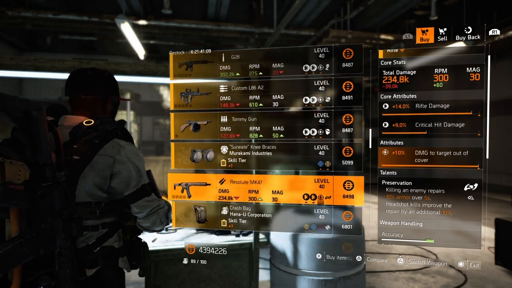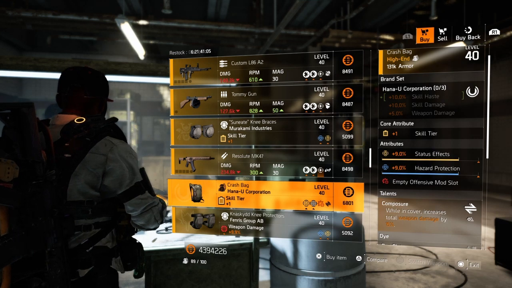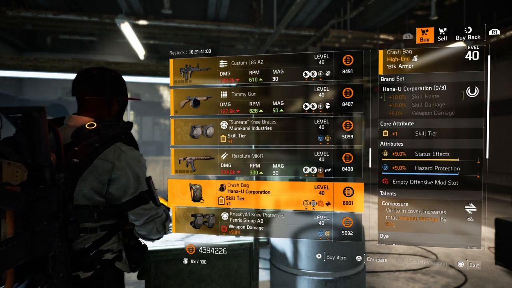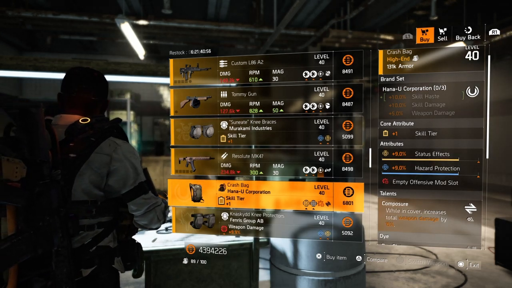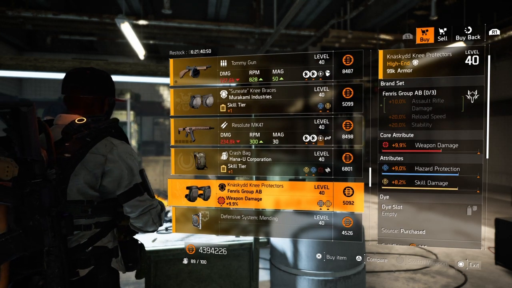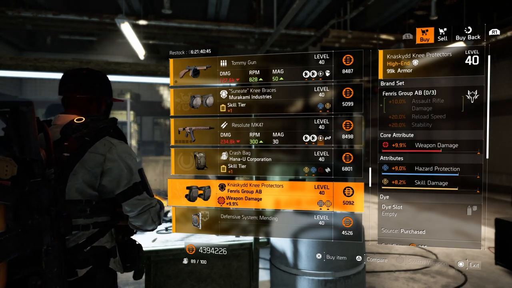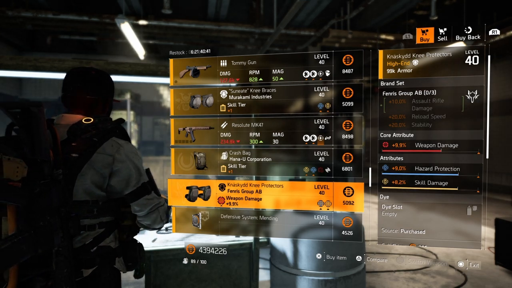Next, we have the Hana U Corporation backpack. It's going to have a core attribute yellow skill tier. Lower attribute is going to be 9% status effect, and we have 9% hazard protection. It's going to have a red mod slot and the talent composure. So while in cover, increases total weapon damage by 15%. Next on the list, we have the Finner's Group AB knee pads. It's going to have a core attribute red at 9.9% weapon damage. Lower attribute is going to be 9% hazard protection. Then we have 8.2% skill damage.